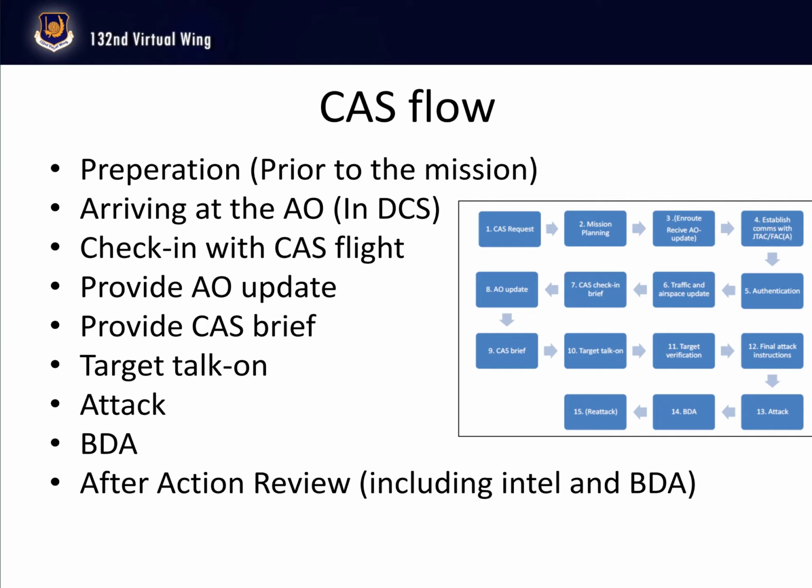We have specific hazards, for example, terrain or SAMs, stuff like that. Maybe friendly fires like artillery firing, so the pilot needs to know it because it could be dangerous. So the JTAC is giving all those details to the newly arrived CAS flight, and then proceeds to the AO update. AO update, which is the area of operation update.